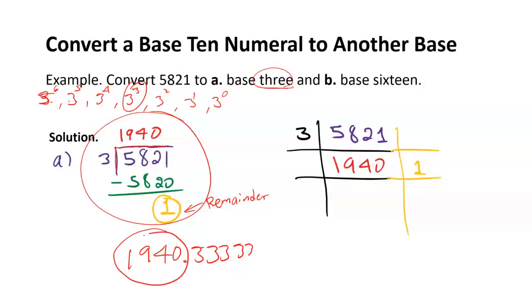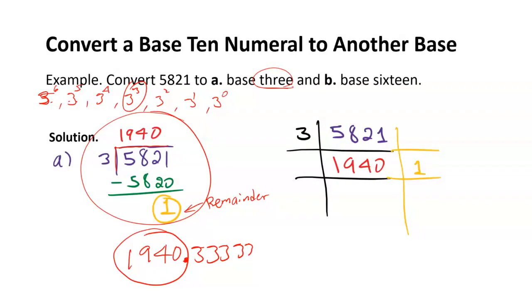You select the whole number, so don't include the decimal point. Anything to the right, do not include it, just the whole number, the integer number. And we call that the quotient. So we put the quotient right below, which is 1,940. Now you multiply 3 times 1,940, which is the one that I have in green, 5,820. And now you subtract it, and that gives you the remainder.